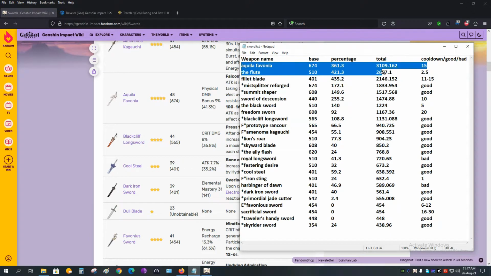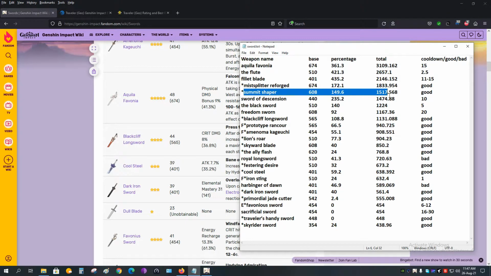So Mistsplitter Reforged is not the best weapon. Neither is Aquila Favonia, because the maximum amount of damage you are seeing here can only be performed once every 15 seconds. And what is the max amount of damage which can be done every second? It is actually 1223 or something like that. So when compared with the Summit Shaper at 1517, you can probably guess why this is the winner by several hundred points. In that regard, I highly suggest that you give her the Summit Shaper.